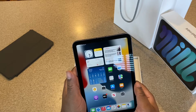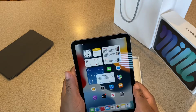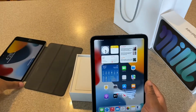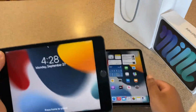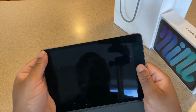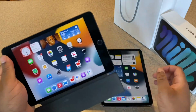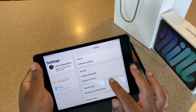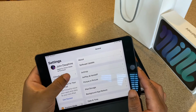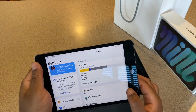My first impression is it doesn't look noticeably bigger than my old iPad Mini. So this is my old iPad Mini, and I need to make the font bigger on this iPad because I have old 50-year-old eyes. Okay.